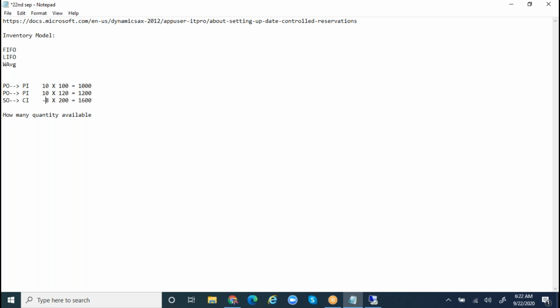Sold means minus. Now how many quantity available? 12. Exactly, you are right. Available quantity is 12. Now how much amount available?